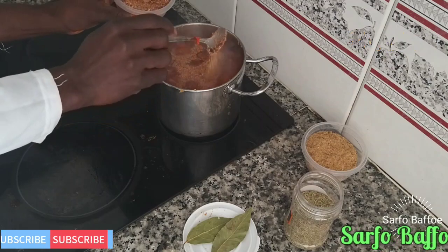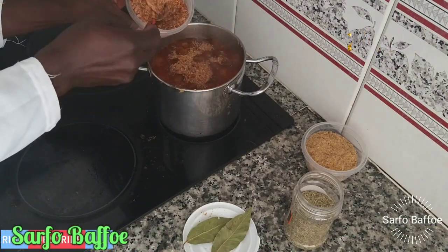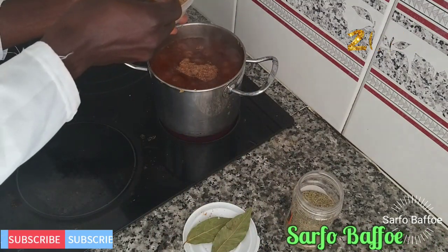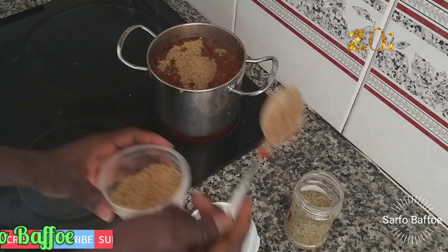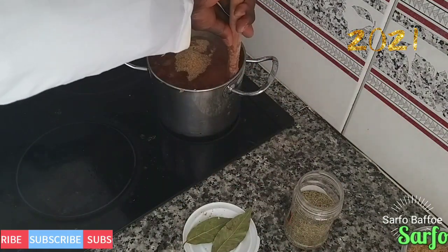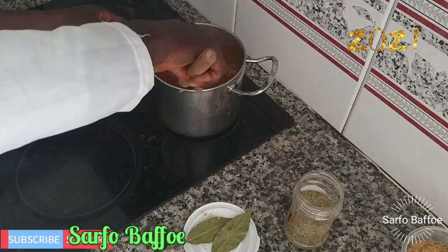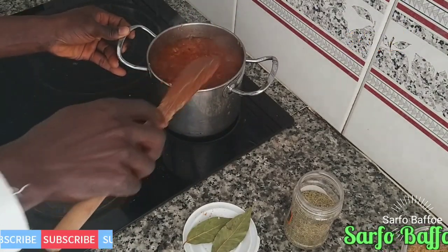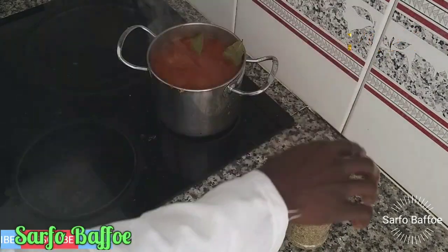After cooking for some time, add your shrimp powder. If you want to know how to make your own shrimp powder without any problem, type in Safubafo shrimp powder on Google and it will take you there. After adding your shrimp powder, add your fish powder. Also, I have made videos on how to make your own fish powder.